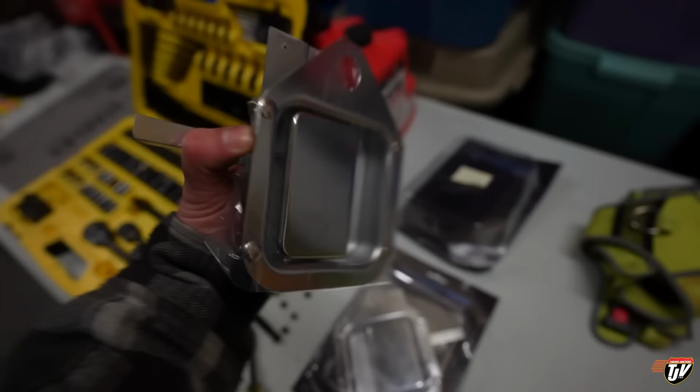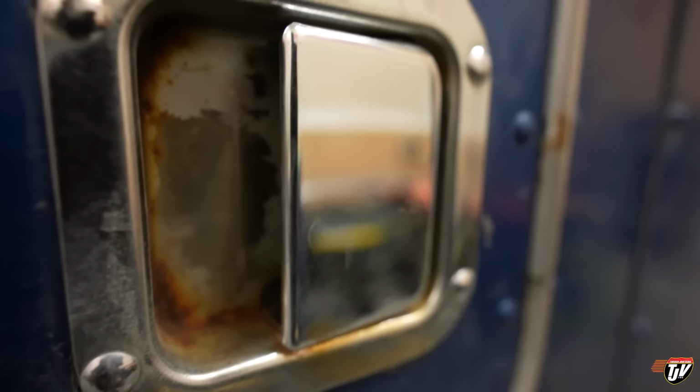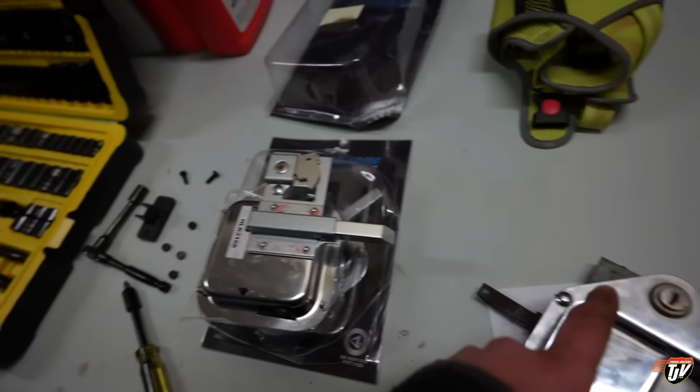If you go around and look at this side of the truck, I wanted to replace this one just for aesthetics and looks. See how the rust is gathering in there already? So we're gonna replace this thing as well too. It's super easy to do. It's just four bolts. You can see them here. One, two, three, four. And they just go straight through. You screw it on, hook this up, move the lock from here to here.